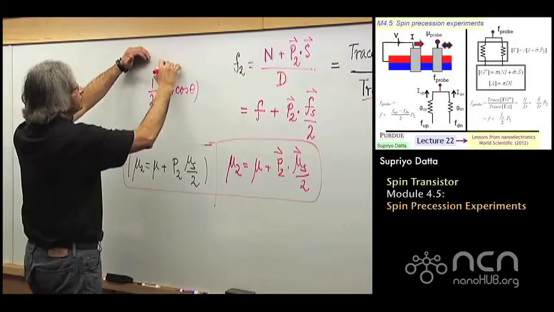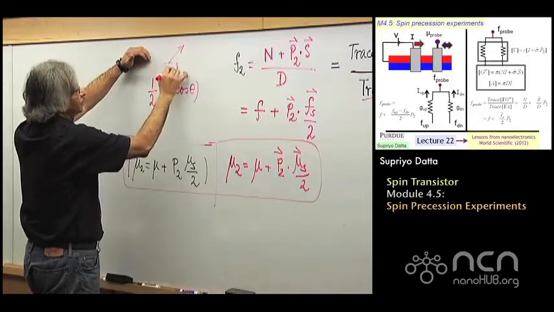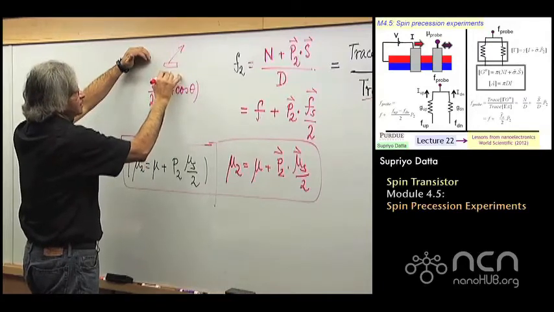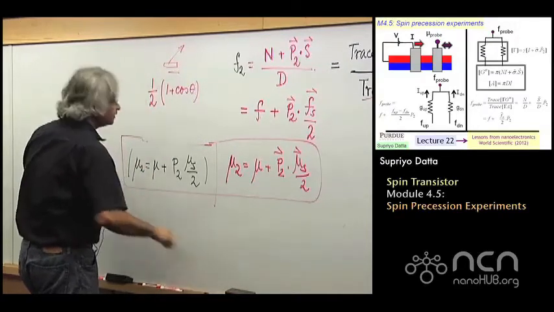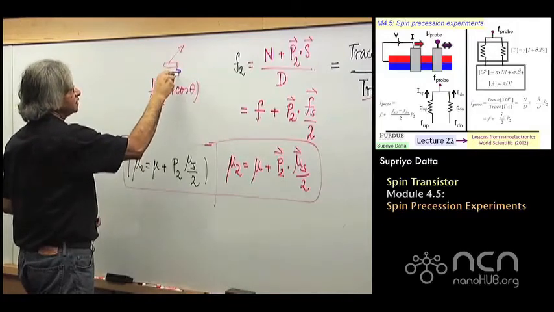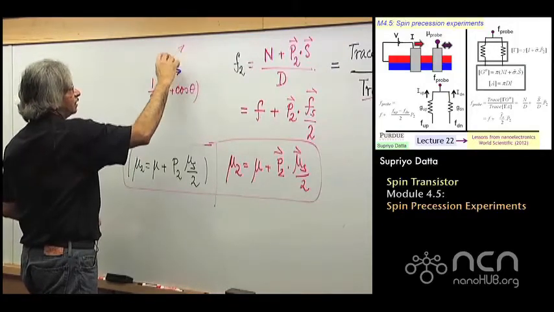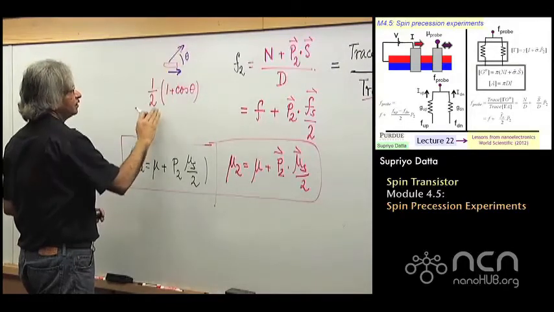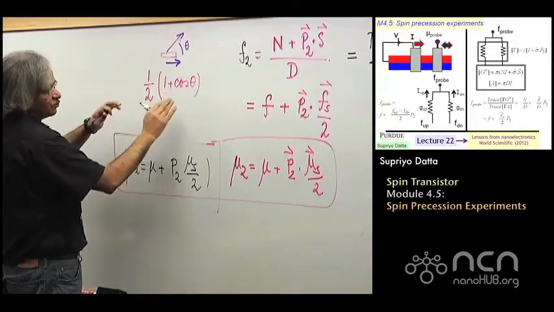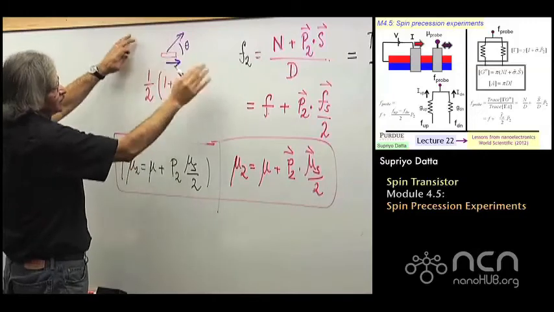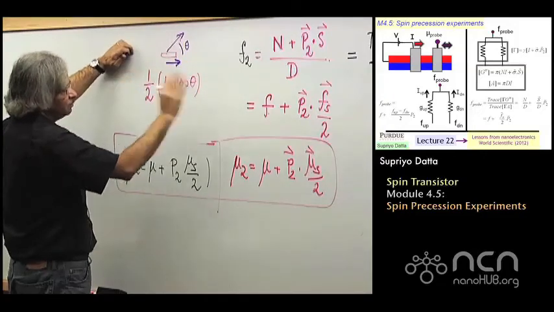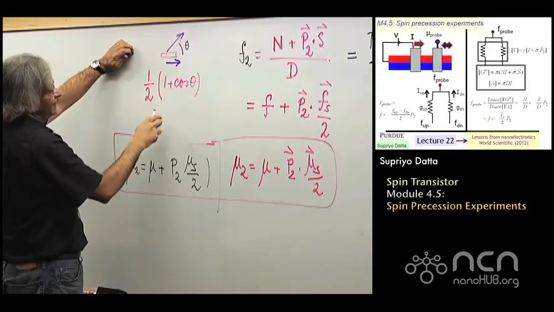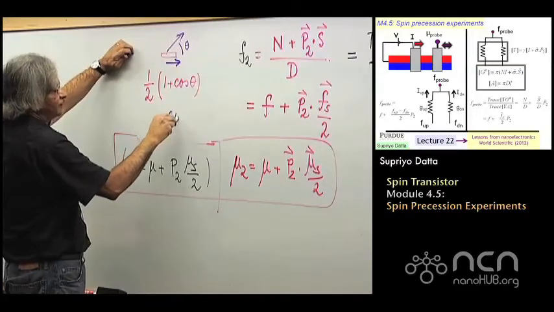direction of the magnet, so wherever this magnet that you're using to measure, and the direction of the spin inside the channel. So let's say the spin is in this direction, the magnet is in some arbitrary direction, the angle is theta, then the potential you measure would look like half of 1 plus cosine theta in the case where the channel is just completely polarized, which means you only have spins of one type. And this is like cosine square half theta.